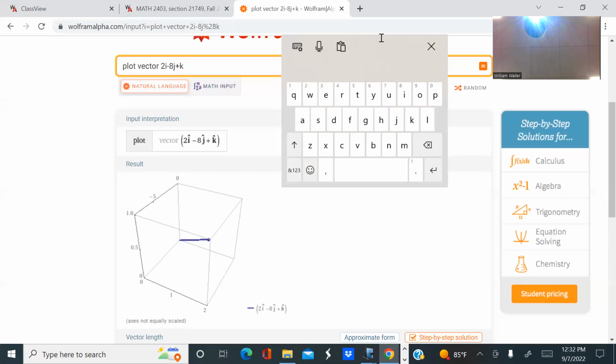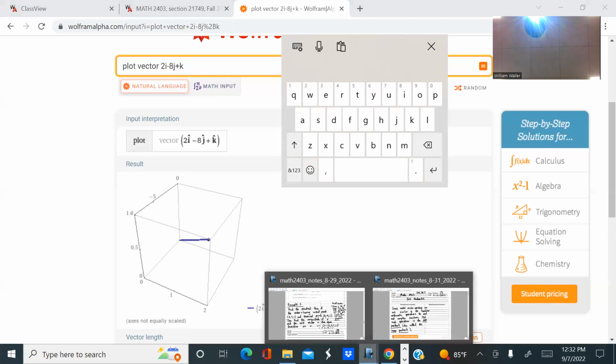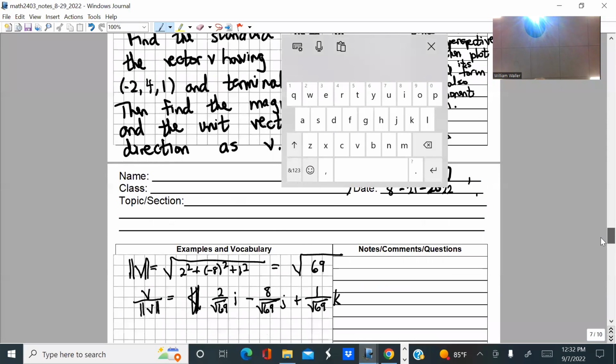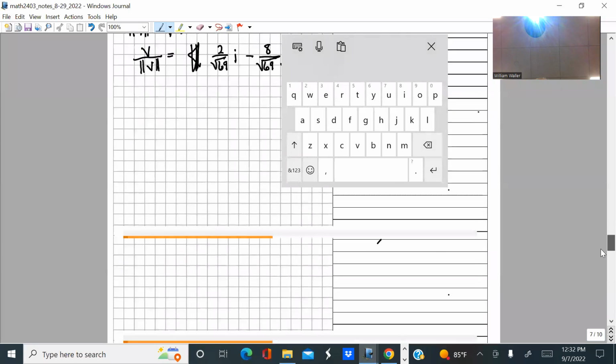So it's kind of limited in that sense. I'm sure there is a way of getting it to plot more than two vectors, but this simple-minded way of just putting plot vector won't do it. If you want to plot two vectors, put a comma and then repeat the word vector, and then the vector in standard form. It just separates your vectors with a comma, but you do have to repeat the word vector. Let's keep going there.